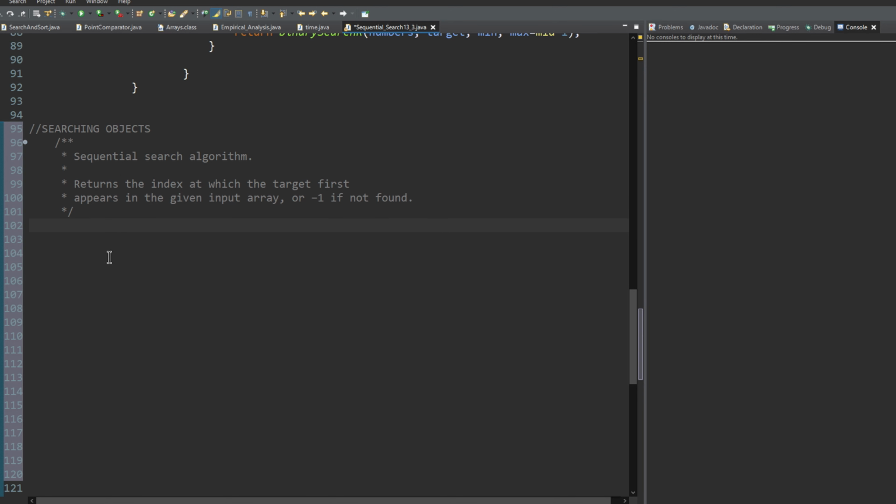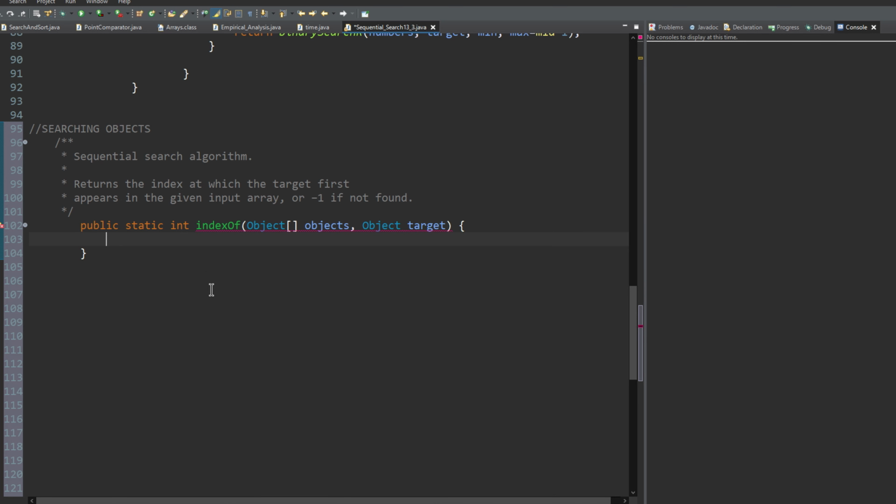We are going to make a new method. We are going to make it public static. It's going to return int, and it's going to be called indexOf. We are going to pass in an array of objects, so we are going to have Object brackets and then the name of our array, and we'll just call it objects. We're also going to need a target object. So we're going to say target, and usually it would be int or String, but for this it's going to be of type Object. This is the header for our method. It's only red because it needs a return statement, which we will get to.